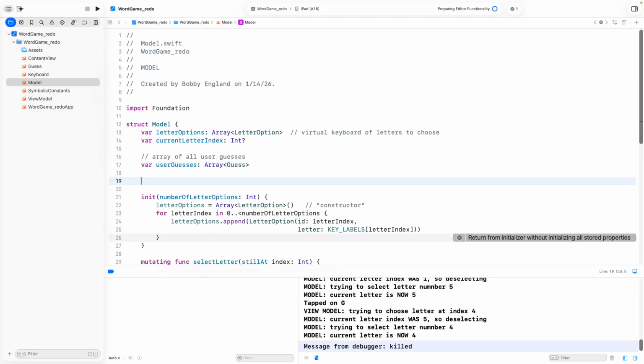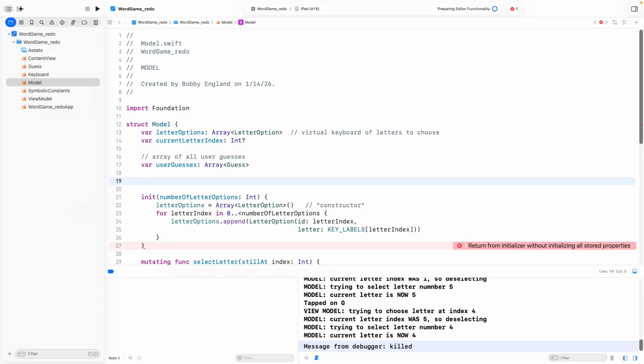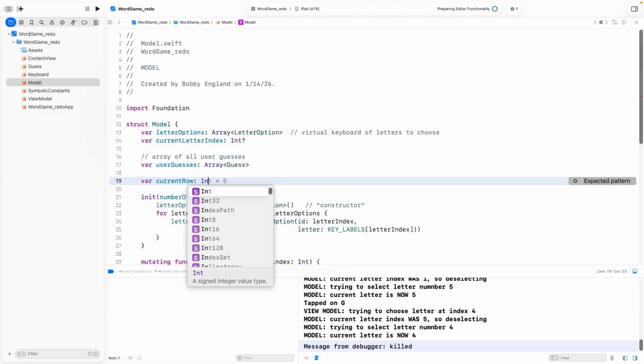So that variable is going to have to be initialized. And I'm going to need to know soon what row I'm on. So I'll call it current row. And that's an integer equals 0. Should this be an optional or should it be 0?